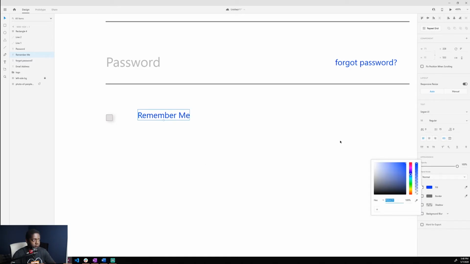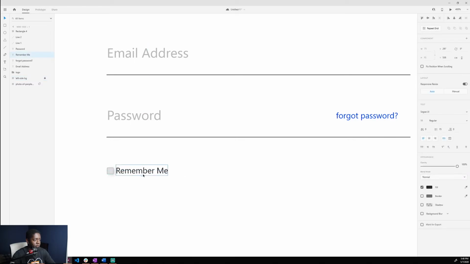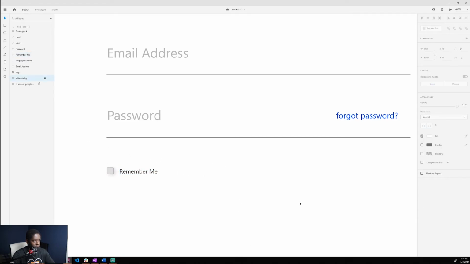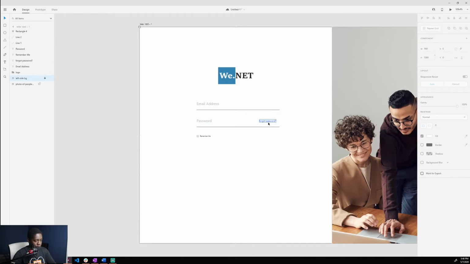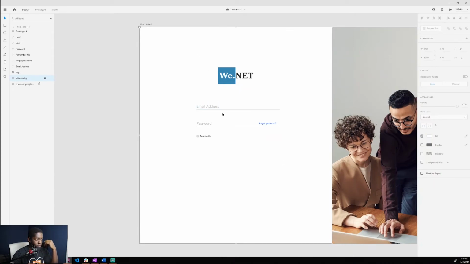Okay, let's bring the color back. Let's bring it back home. You know what I'm saying? Yeah, let's just copy there, and then we'll bring this down here next to the square, make it smaller because we don't need it to be that big. Everybody knows what this button is. Very universal. Yeah, I think that's right. Control 3. Oh, look at that. Now that I'm looking at it, this does look a little bit too high. All right, so that's looking much better. Yeah, email address, password, remember me, forgot password.